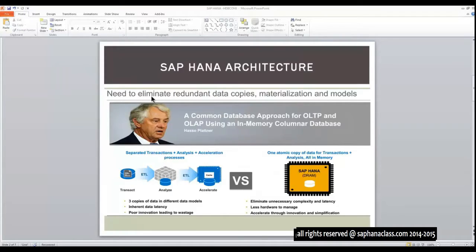So here is the statement from the originator of the SAP HANA product. What it says is that we need to eliminate redundant data copies, materialization and models. You can see that the redundant copies are here, and here, and you are eliminating them. And you are coming up with a common database approach for OLTP and OLAP using an in-memory columnar database.